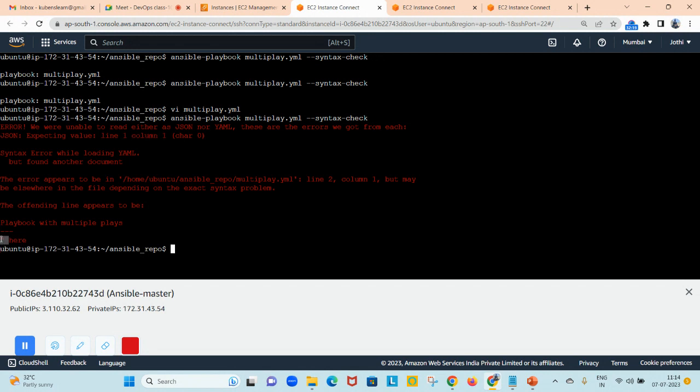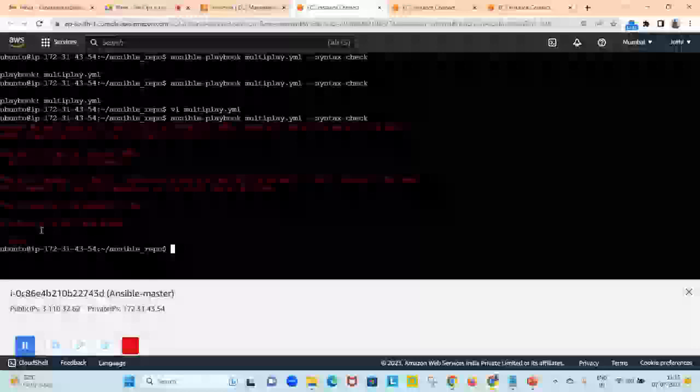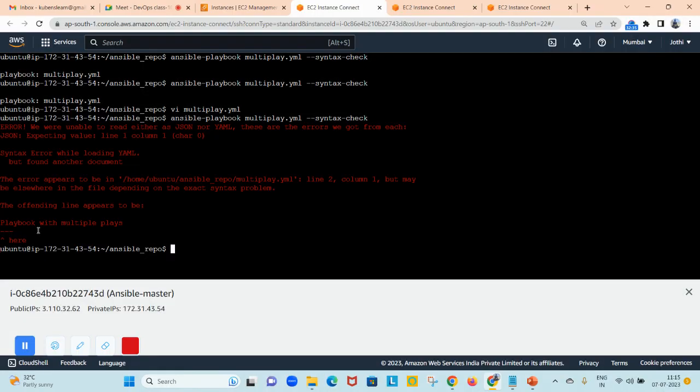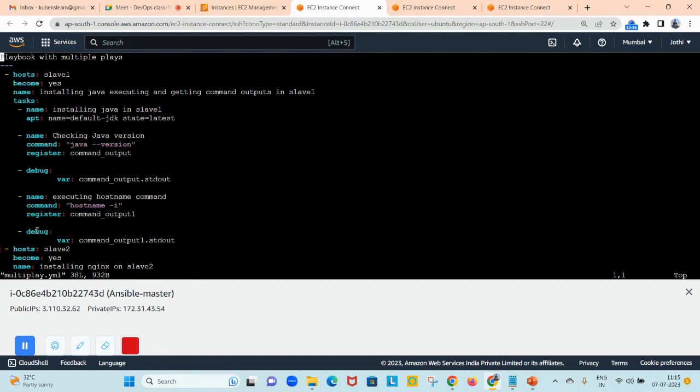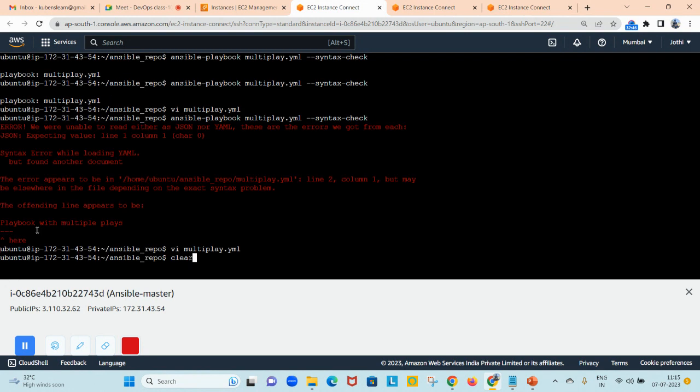It is showing the point, right? The arrow mark, and it is showing it is here. So this line we have simply written just to describe, but we have not commented this line. So what Ansible is doing is that it is taking this line for execution, and it is saying no, this playbook is not looking good. That is what it is saying. So now I will enter the playbook and then comment it out. Okay, let us run in debugging mode.